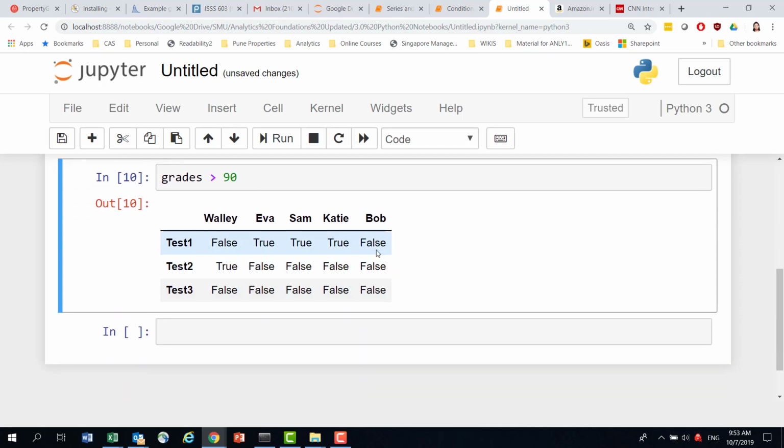And the resulting data frame basically contains Boolean values, true or false, essentially true for all the cells where the marks were greater than 90 and false for all the other cells.